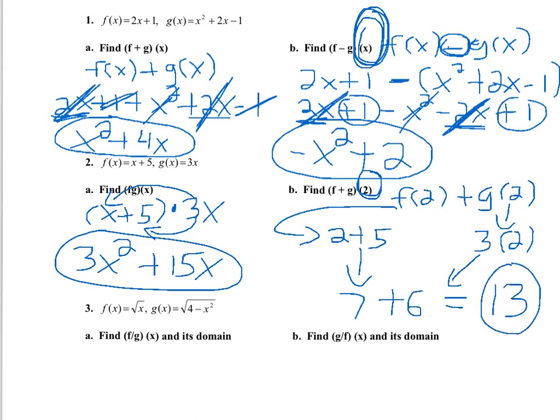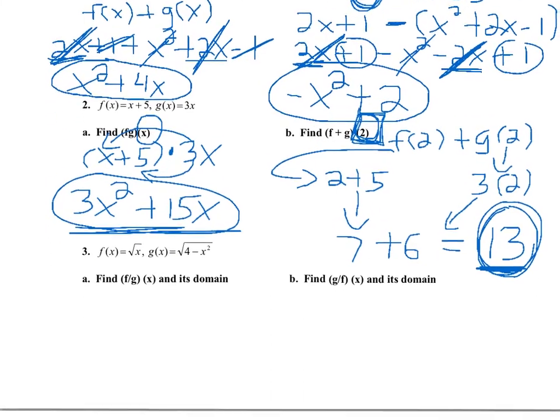So this is the only case when you do any of the combinations of these functions where you get out a number, because we're putting in a number. So think of it this way. I put in 2, so I get out a number. All these other ones, I put in an x, so I get x's back. All right, let's get into what I was talking about, that domain there.